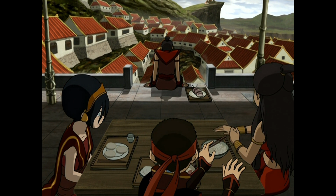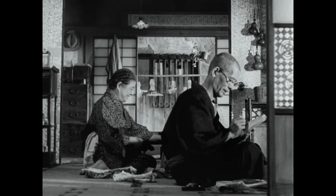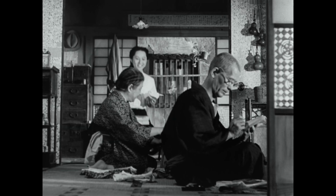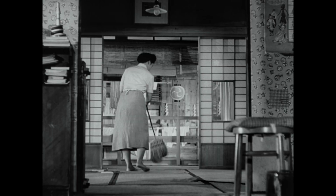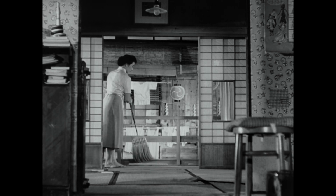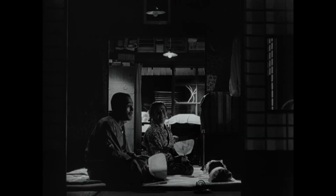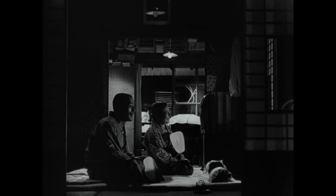Now, it goes without saying that an aspect ratio like 4:3 instantly makes symmetry more noticeable. Look no further than the works of Wes Anderson. But for this section, I would like to turn some attention to a legendary Japanese filmmaker named Yasujiro Ozu, who, way before people were raving about Greig Fraser on The Batman dirtying up the frame, was making masterpieces in the 50s and 60s. Just look at some of these frames he's able to conjure up.